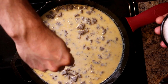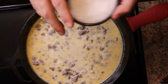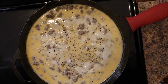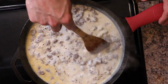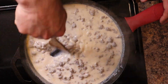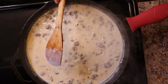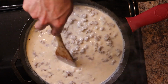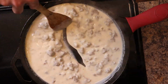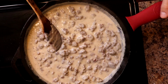Add a generous amount of salt. I like salt, so I always add probably a little more than I should. And some fresh pepper to taste, however much you like. Turn the heat onto medium-high and bring this to a quick boil. Once this is at a quick boil, turn that heat back down to low and let this simmer. And as it simmers, it's going to get thicker. And just let it simmer until it gets to the thickness that you like.